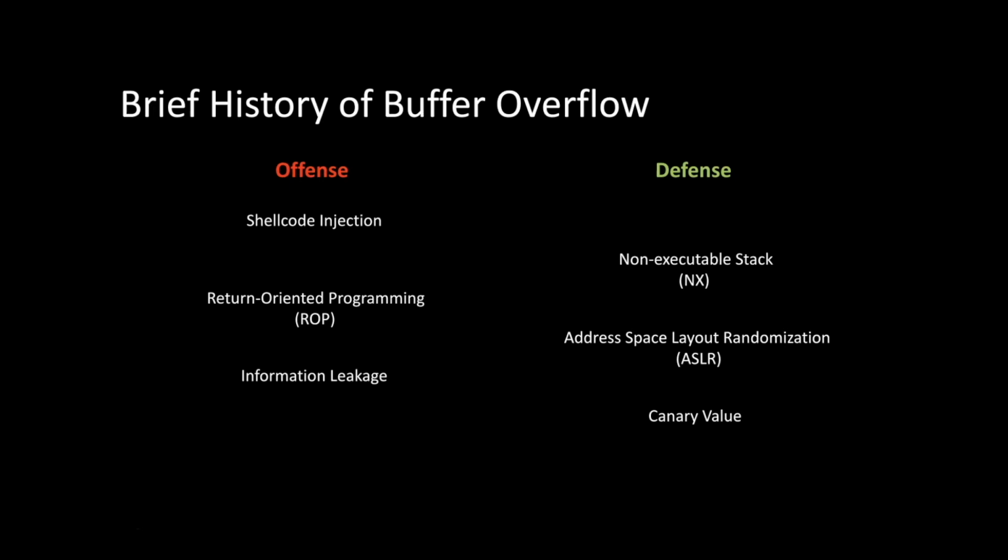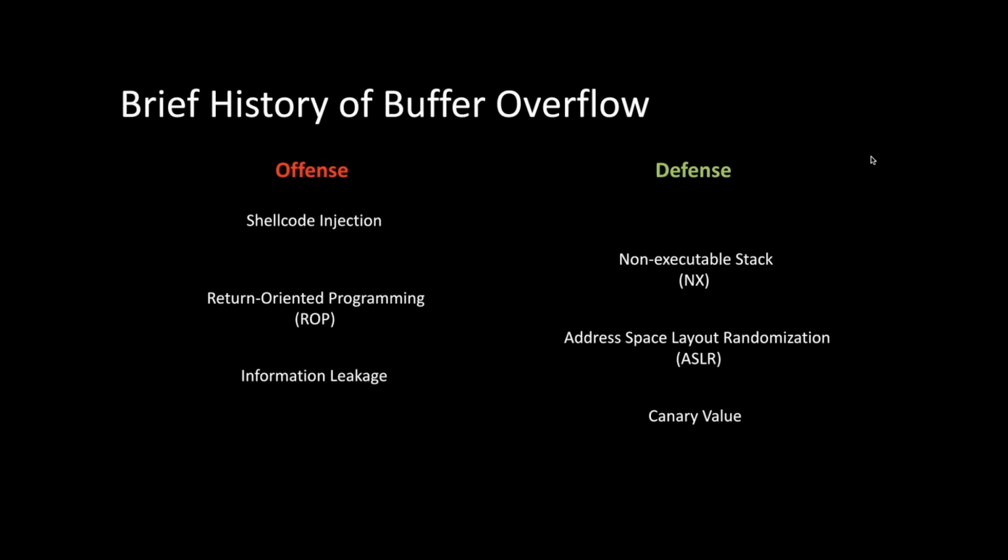The most intuitive exploit is probably shellcode injection, in which we put our shellcode into the stack and return to the stack. As a defense, the stack is said to be not executable for writable spaces. Then the offense team decided not to return to the stack, but to a library, to syscall, etc. Later, the defense team found the address space layout randomization technique, which is ASLR, and this will give you a different address each time you execute a program. Therefore, it makes it harder for the attackers to actually get the return address.